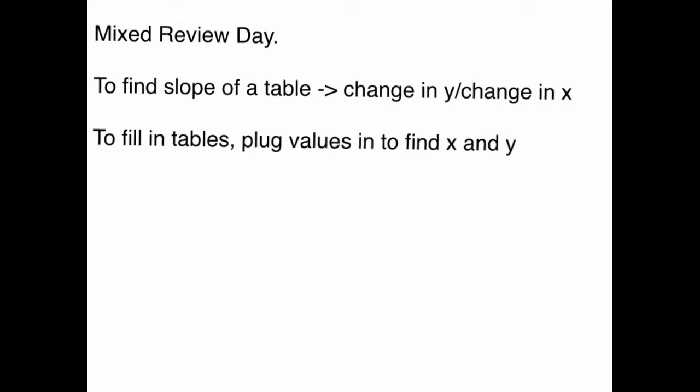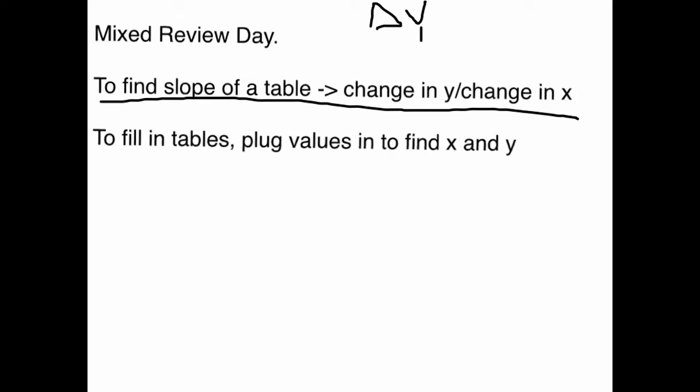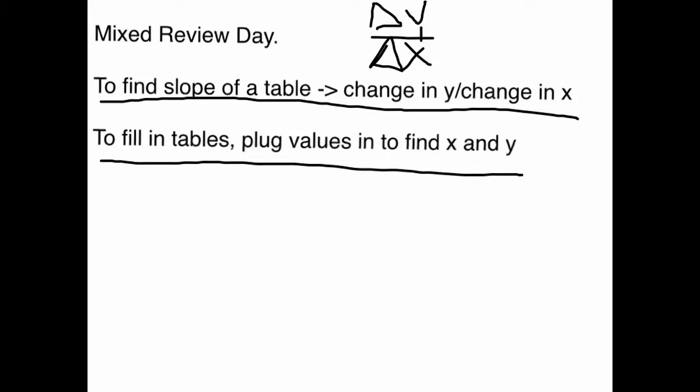Alright, so let's just remind ourselves of one thing. This skill is going to be all over your MLQ. To find the slope of a table, use change in y over change in x. I know you guys have done that a billion times, but make sure that's written in your notes page. To fill in tables, plug in values to find x and y. Sometimes I'm given values, other times I'm given blank tables, but either way, all I do is find the slope and equation of my table, then plug in values to find x and y.